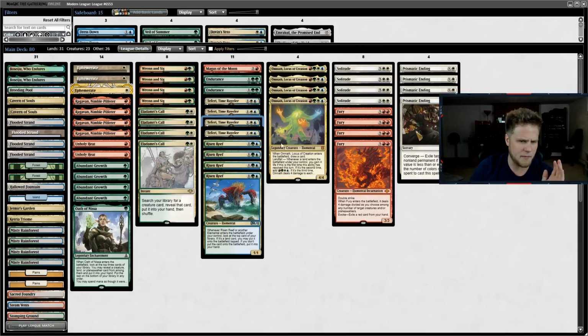Risen Reef and Omnath, this is the core of the deck. This is what gives you this huge over-the-top value. Omnath being the second best card next to Ren. And then a full set of Solitudes, Fury, and Prismatic Ending as our removal, which just makes us really good against aggro decks. We'll get to the sideboard.